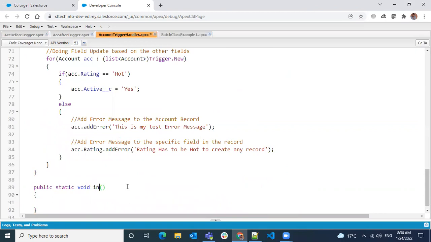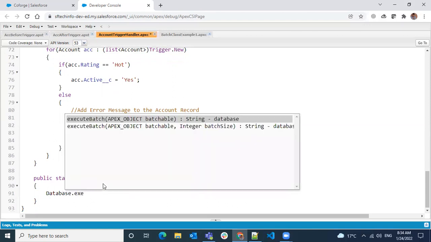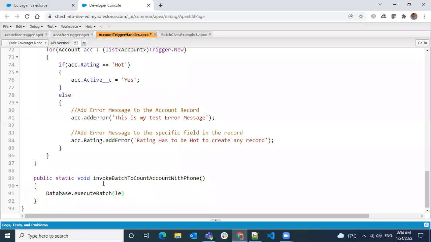I would say call, or you can say invoke batch to count accounts with phone. Then here I write how to call a batch: Database.executeBatch, and here we have to give an instance of a batch.